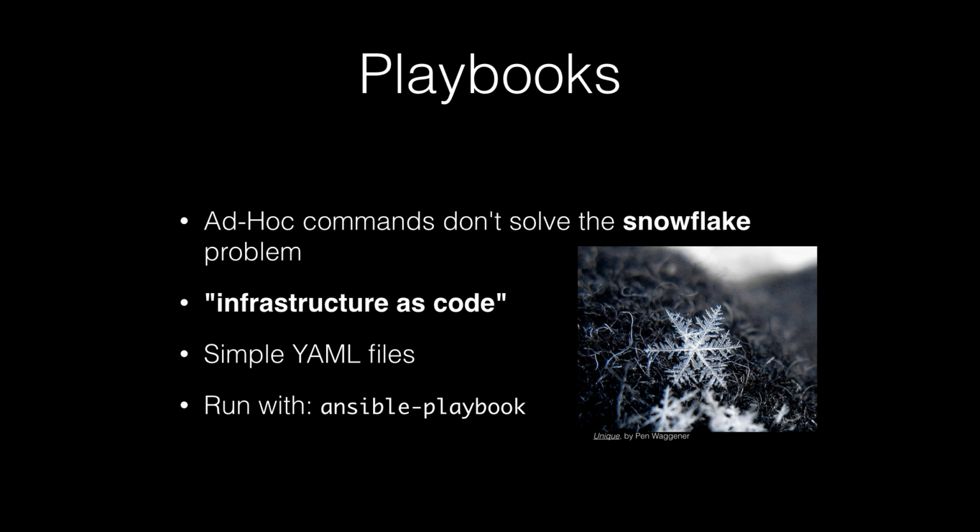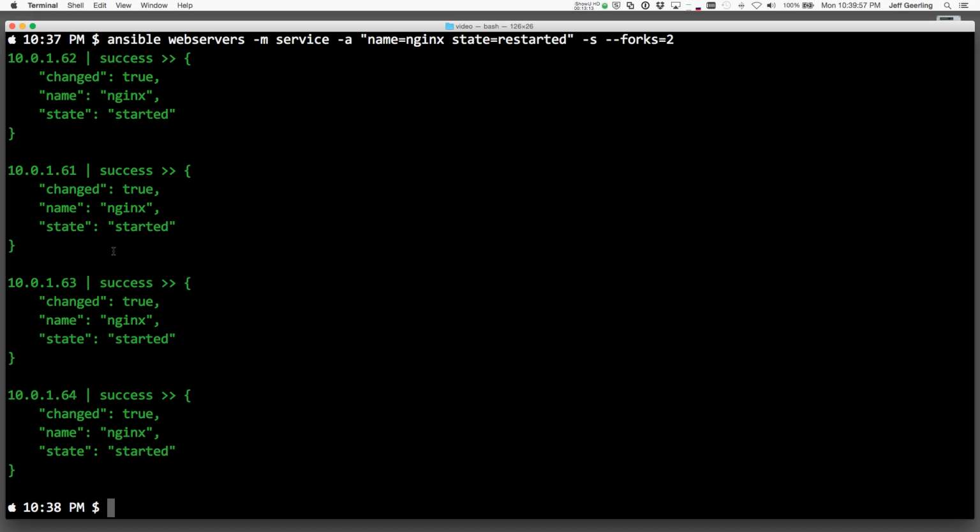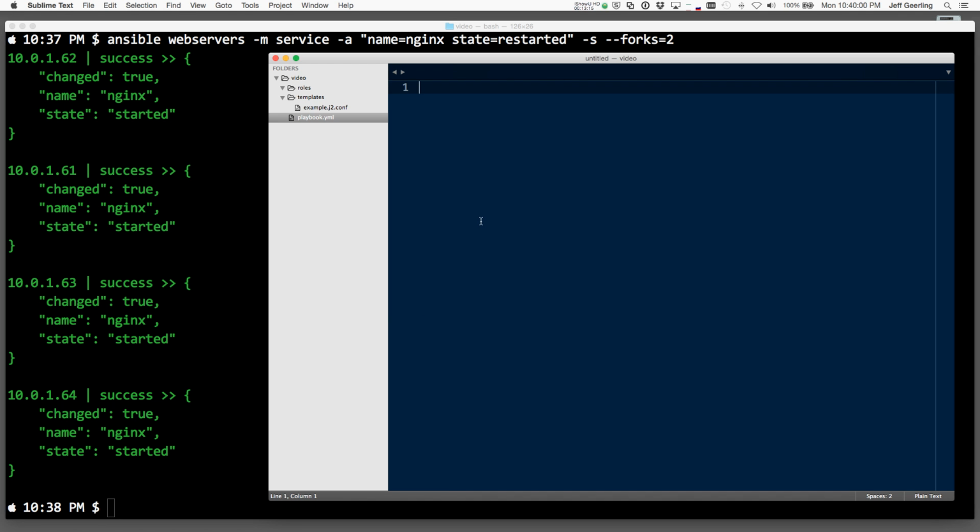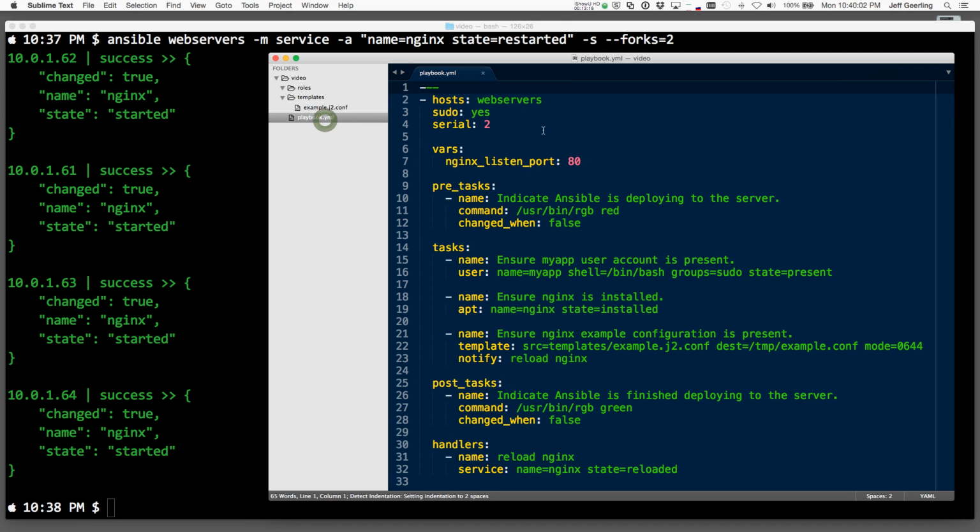And so what we want to move to is having all of your infrastructure in code. And then eventually you also want to move to an idea of having immutable infrastructure, where you bring up new servers and then replace your old servers with the new servers instead of having to update a server. You can do that kind of stuff once you have everything codified in a playbook. And a playbook is a simple YAML file. It's very easy to write and read, and you can run playbooks with the ansible-playbook command. So I'm going to show you a quick demo of a playbook. And in this case, we'll be building a web server with Nginx on it. And here's the playbook.